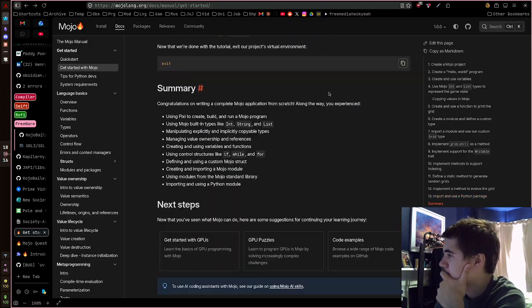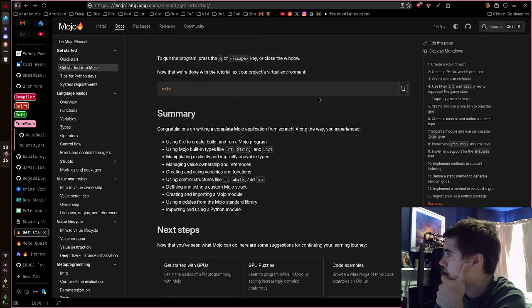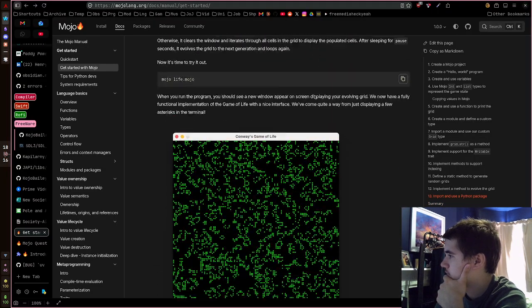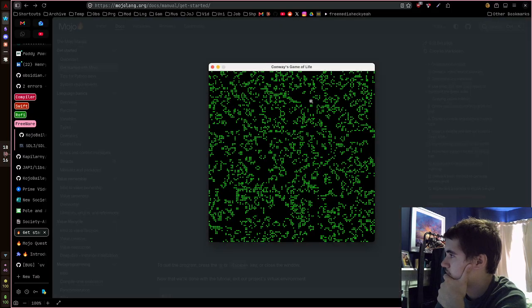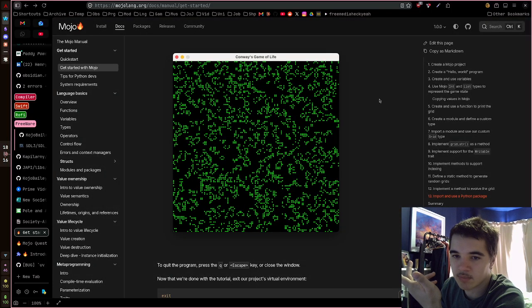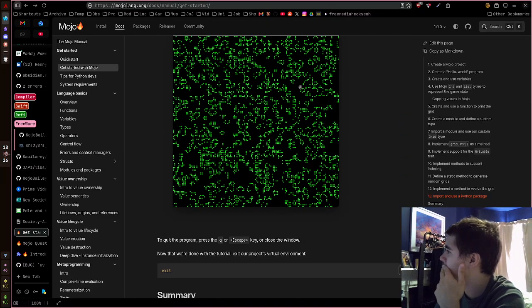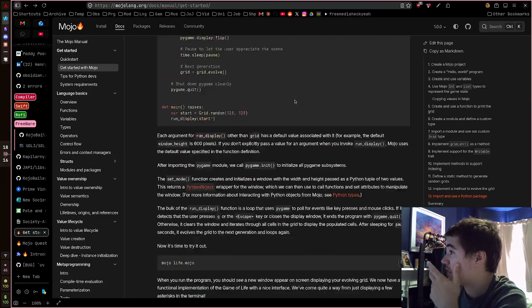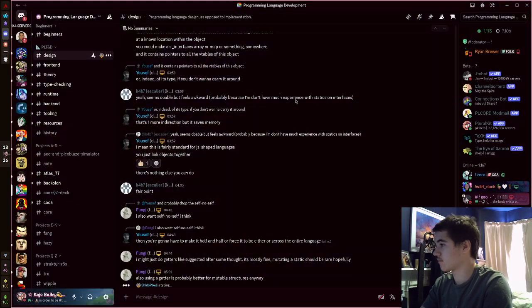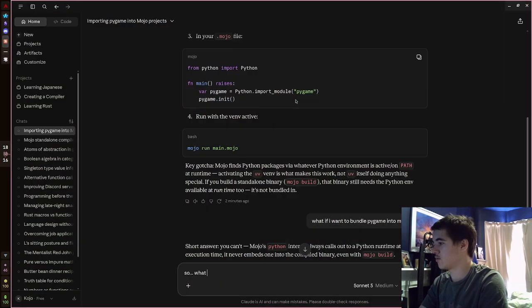That's unfortunate. But I mean, once there are libraries for this kind of thing, obviously it wouldn't matter, will it? Like, can I use Raylib? So, what does Raylib look like with Mojo?